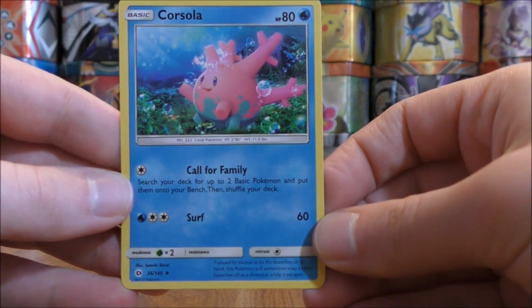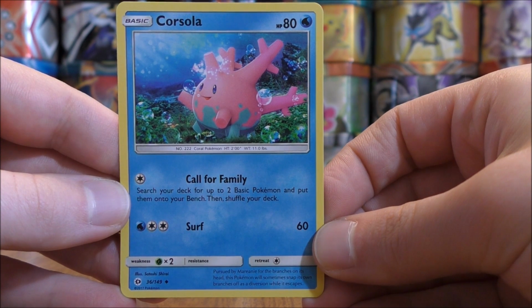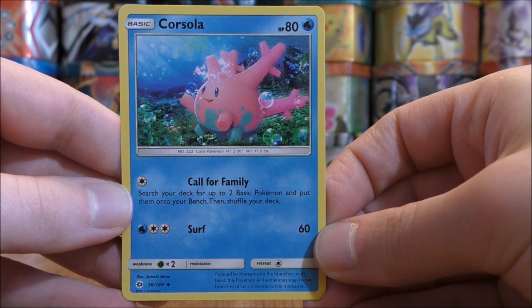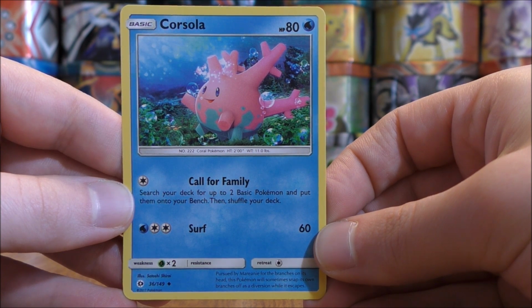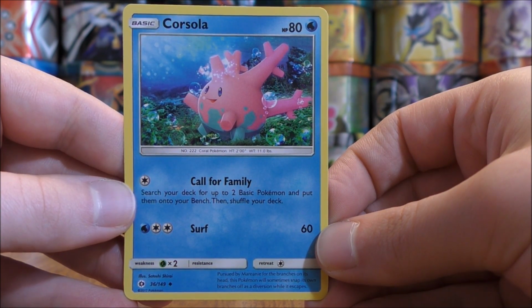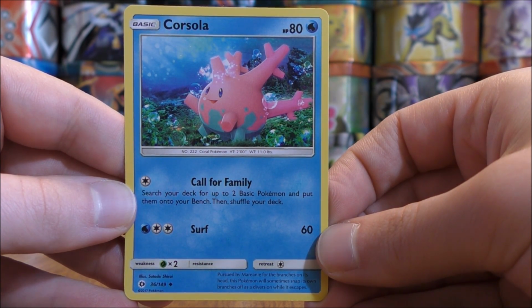And then the final Pokemon would be Corsola. This is a basic Pokemon with 80 HP, which is a solid HP. 2 moves, Call for Family and then Surf. Call for Family says search your deck for up to 2 basic Pokemon, put them onto your bench, and then Surf for 3 energy cards does 60 damage.